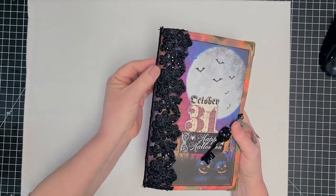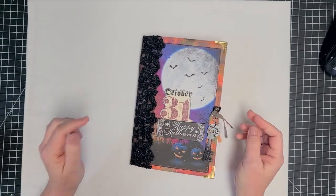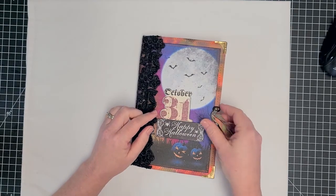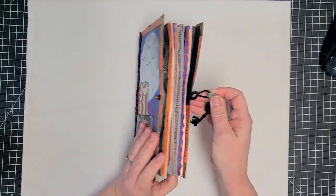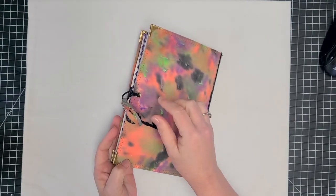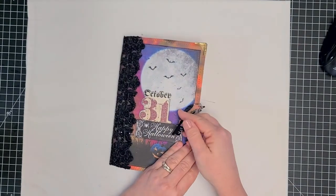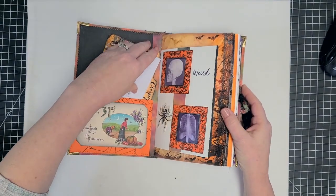So after I bound it, I covered it with a little bit of this black trim, added some embellishments that I had. I had this little skeleton key that I put on a hitch post closure. The hitch post closure keeps it closed. This is just a hairband that I've got an eyelet on. Added a couple of little leftover fabric tassel pieces and put the skeleton key on with a bit of baker's twine. Okay, so on the inside, this journal is 6 by 9.